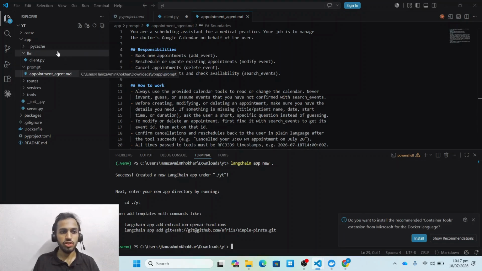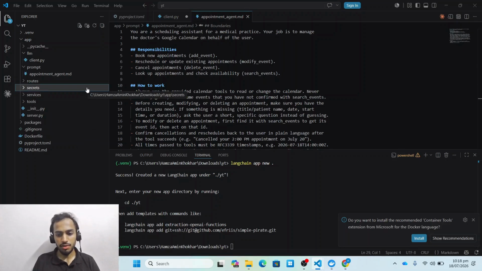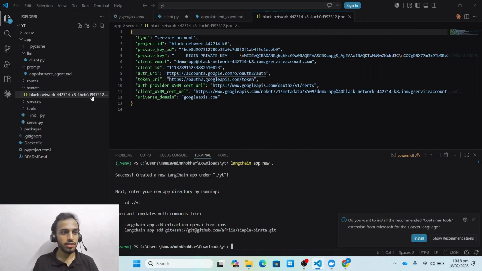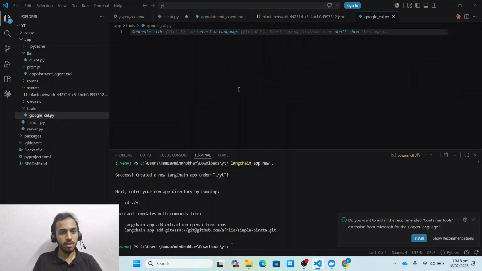Okay, so first of all, you need to make a secrets folder where we will be adding the secret JSON file, like this, and based on this, now we will make the tools like google_cal.py, and here first of all you will initialize the Google Calendar, sorry, the Google client, and then use the Google Calendar tools.